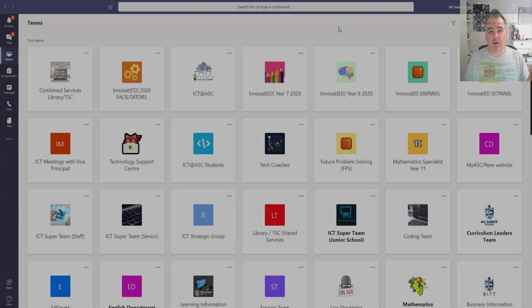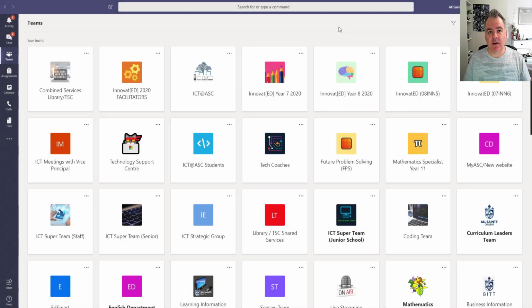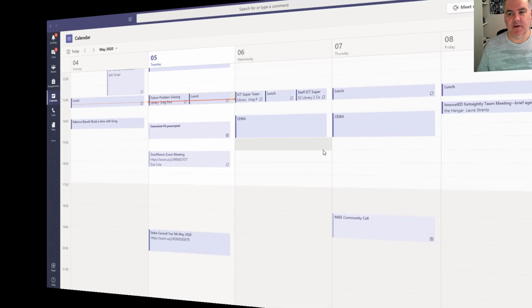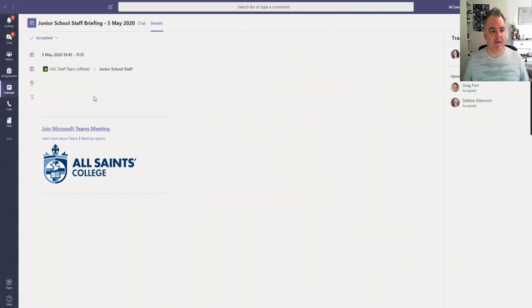Hey everyone, I just wanted to go through some options of how you could create a Teams meeting so people outside of your organization could join that Teams meeting. So there's a couple of ways that you can do this. If you go to your calendar here and you have set up a Teams meeting in here, you can actually get the link to that Teams meeting and share it with other people, which is a nice way of doing it. So for example, I've gone into this Teams meeting now.